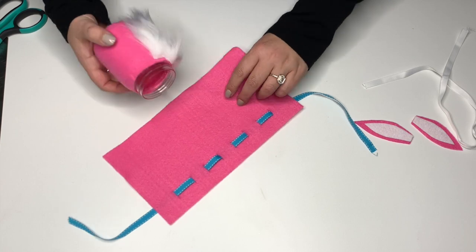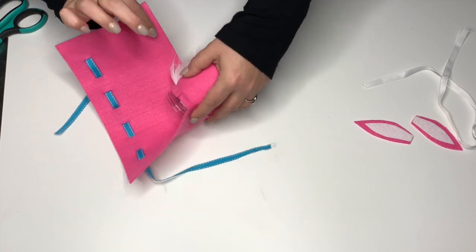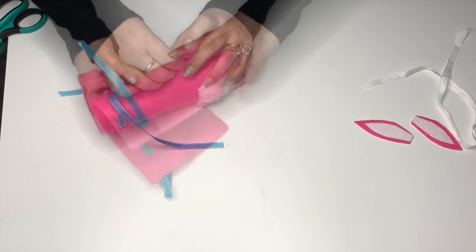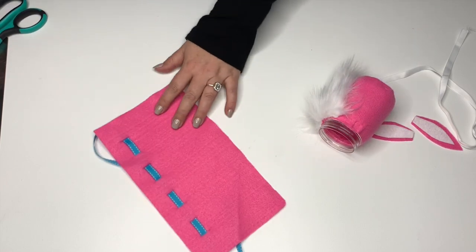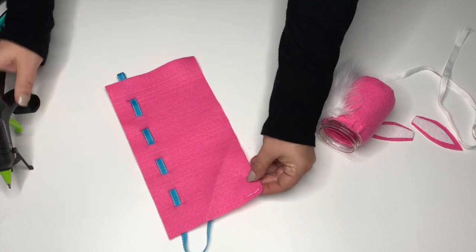All right, don't mention that big crease in the felt. I figured no one would actually see it once it was all tied up, which is going to be our secret. All right, so we made sure that nothing changed and we can still fit it around the nose.